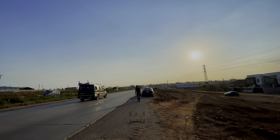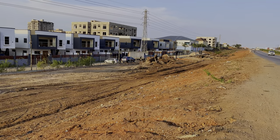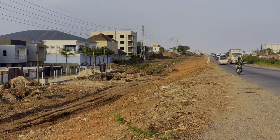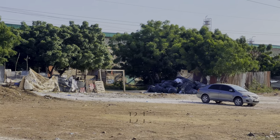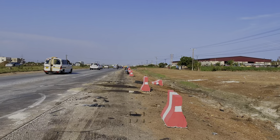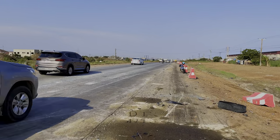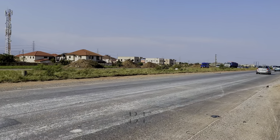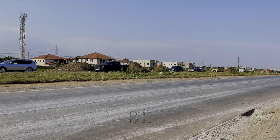You can see that the land is barren and ready to receive whatever developments it is intended for. What I keep thinking about is the people living so close to the highway — after everything, are they going to have peace of mind because of the noise coming in from the motorway? Also, I'm not a forensic scientist, but I know an accident scene when I see one. I think there was an accident here a few days ago — you can tell by the location of that barricade and the mess on the floor. Whichever vehicle it was had been carrying this white substance that has spread all over the road. This is also almost around Trasaco Valley on the motorway.